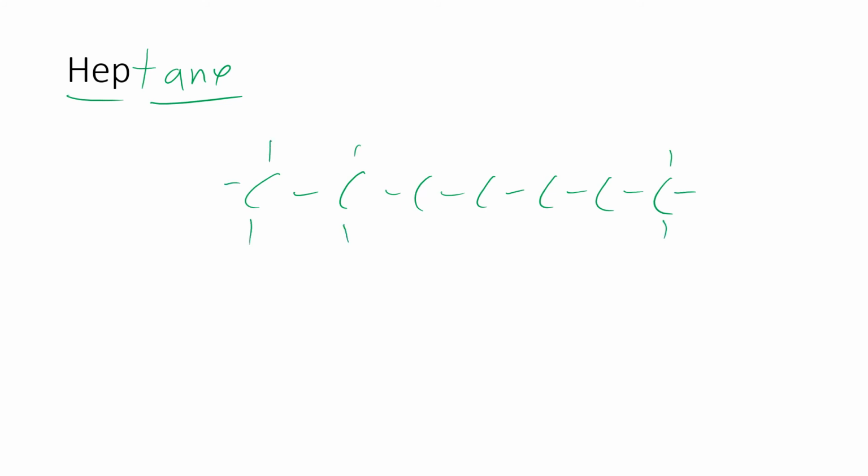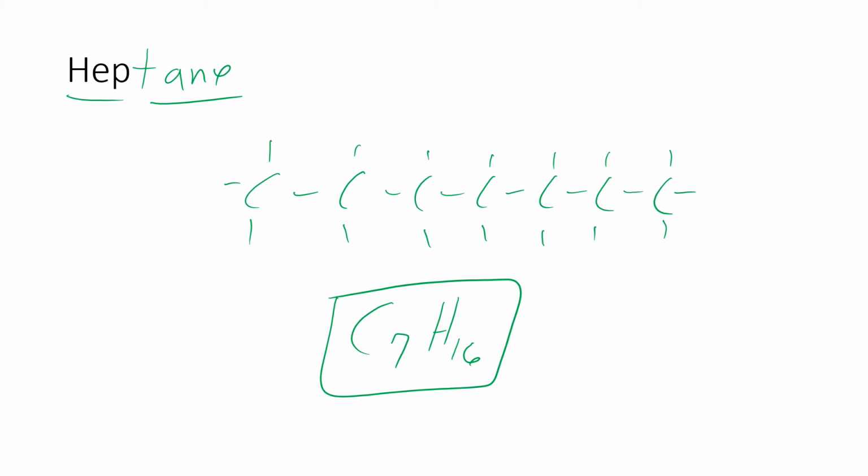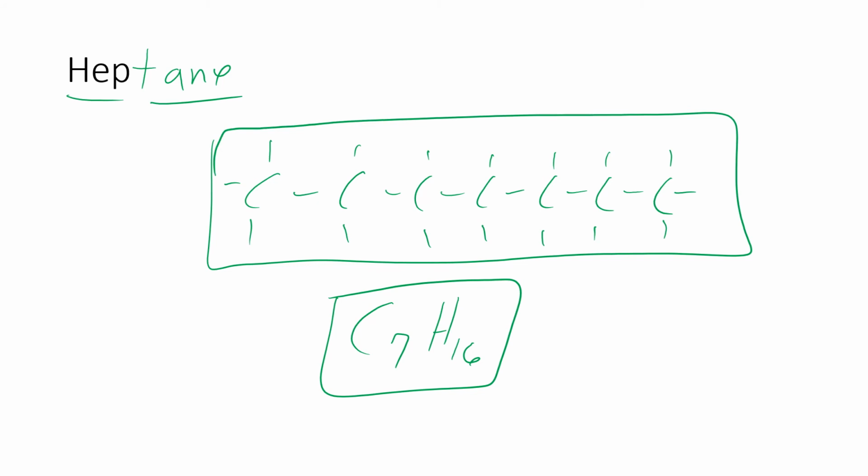Heptane is going to be 7, all single bonds. Okay. 2, 3, 4, 5, 6, 7. Staying lazy with it. 3 hydrogens on the end, 2 in the chain. I'm just putting the dashes, which is covalent bonds, and it's appropriate to do that. C7, H times 2 plus 2 is 16. Chemical formula, C7H16, and what it looks like, its arrangement of the atoms, is that.